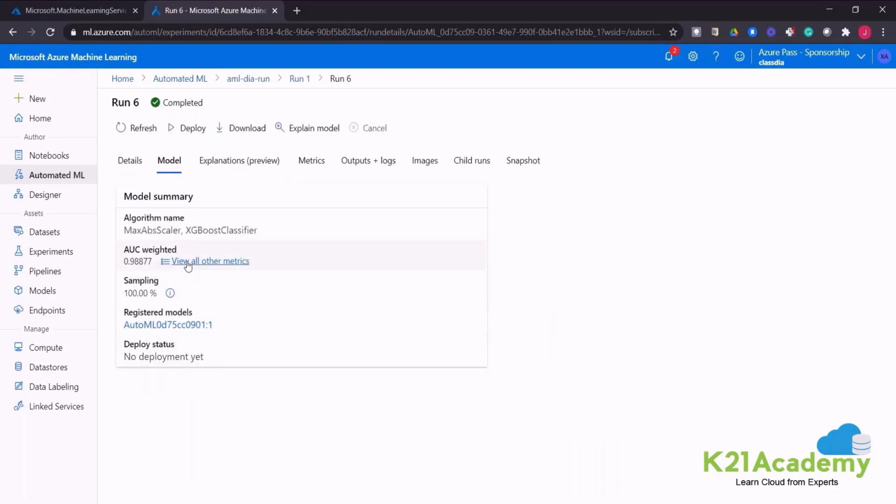All right. So now I can see AUC is nothing but area under the curve. This is one of the metric that is used often to evaluate the performance of a model, specifically from classification type of algorithm. Again, there are many different metrics, but for this case, I have chosen AUC, and why we choose a particular one, we can have different reasons to it. All right. So I have selected that, and I have 0.9, which is closer to 1, which means I can also read this as a 98.87% performance I'm getting through this model. Okay, so that's how I would interpret.